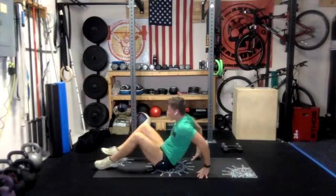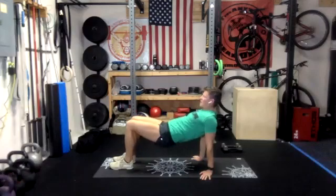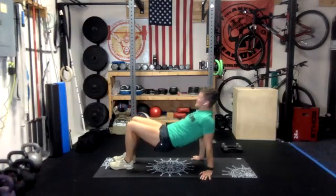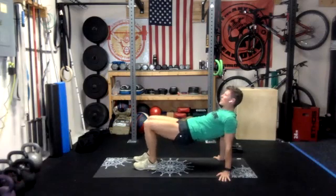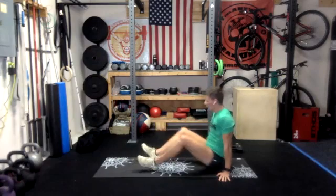We're going to come up to a crab walk position. So hands and feet on the ground, belly up towards the ceiling. If you can walk, go for it. If not, just hold this crab walk position and let it open your shoulders. That's it. 5 more seconds. We're going to turn it over and bear crawl. 3, 2, 1. Go ahead and flip it over.